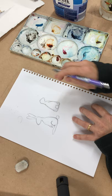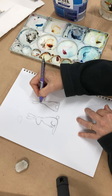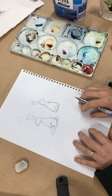Now I'm going to do one ear and another ear. And here I'm going to rub out, because this ear is at the front, so I'm going to rub out that little line there. And that's probably about where I'll leave that one. So they're the two bunnies that are sitting up.